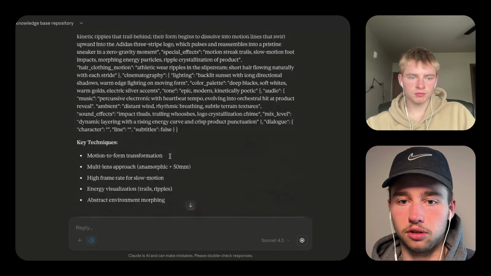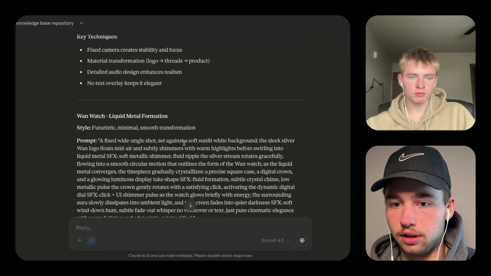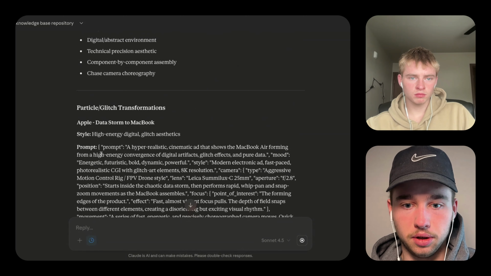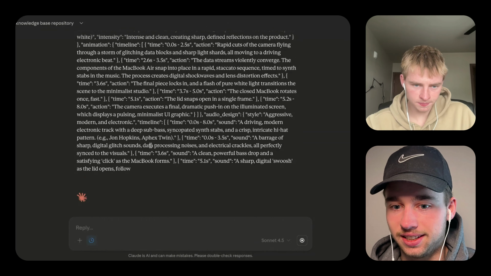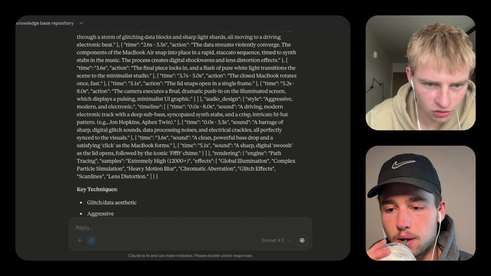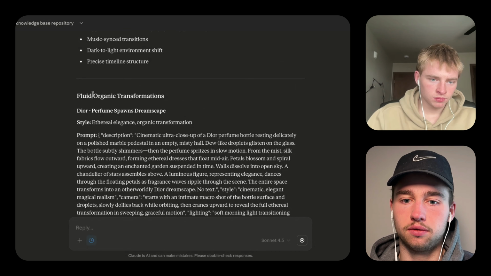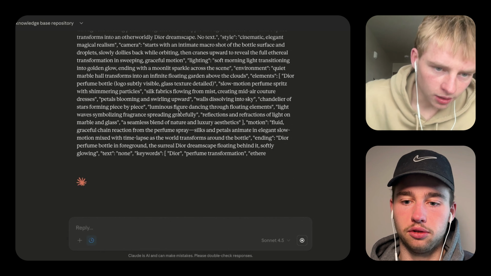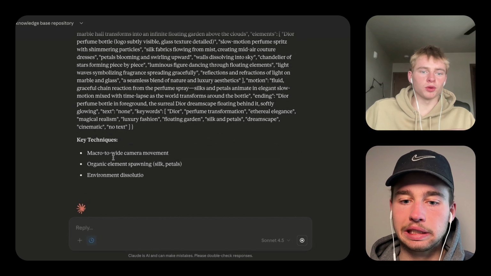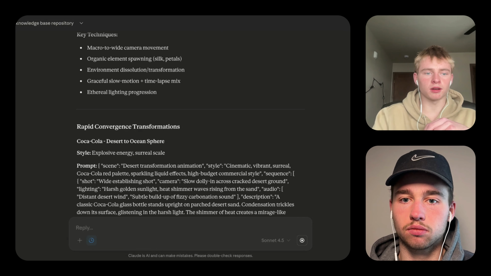I don't know how long it's going to go here. It might put literally every example in there, I guess. Might as well, eh, Claude? Why not? So, yeah, I think that's JSON. Yeah, I guess, because there's a lot of different examples in here. Yeah, like fluid organic. So I think the best workflow for this would be obviously, can you attach a picture into Claude, I'm assuming? Mm-hmm.